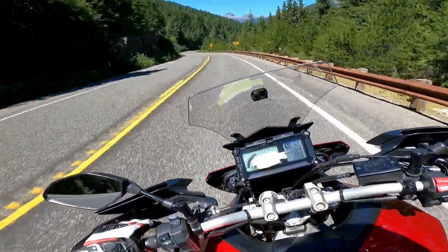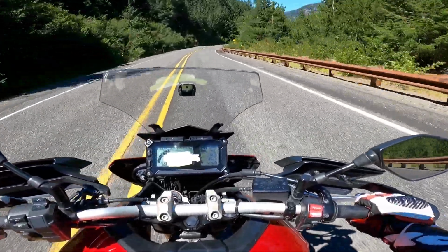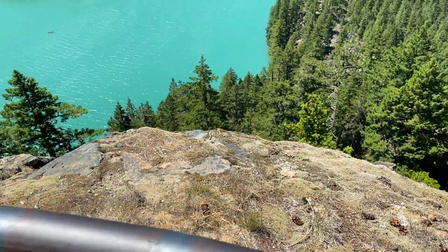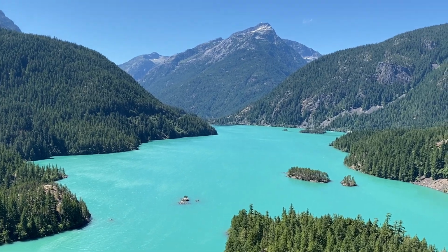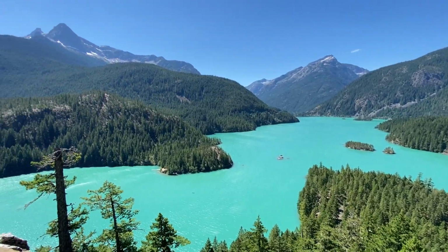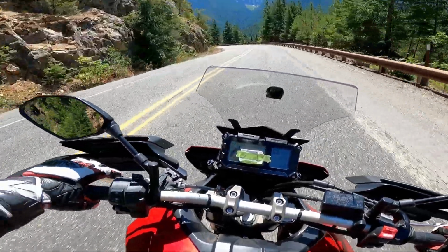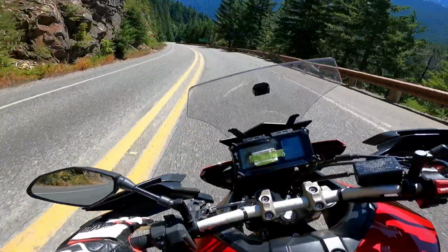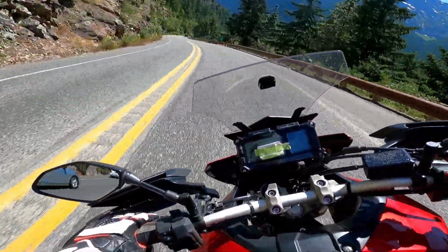As you descend downhill, the road maintains a rhythmic allure through the corners while granting clear sight lines. And oh, don't even get me started about the Diablo Lake views. The water's turquoise hue is utterly surreal, a vivid contrast to the rugged beauty of the mountains. It's almost like riding through a dream. Descending toward the lake from the viewpoint is a heart-pounding section of road that I'd recommend tackling uphill. The corners are thoughtfully designed, cambered to perfection, and generously signed, making it a roller coaster of a ride that'll leave you grinning from ear to ear.